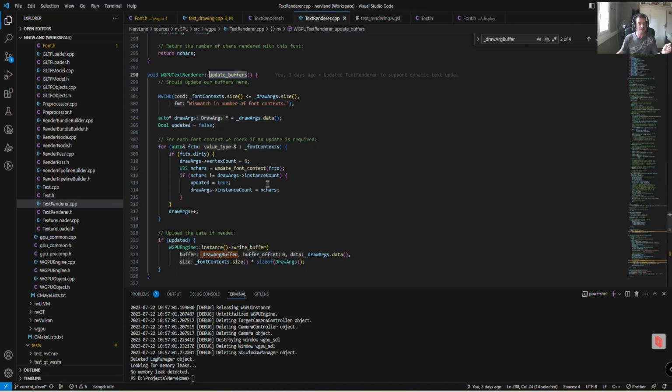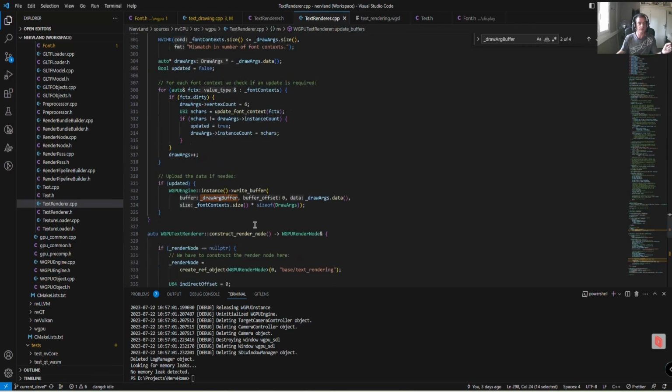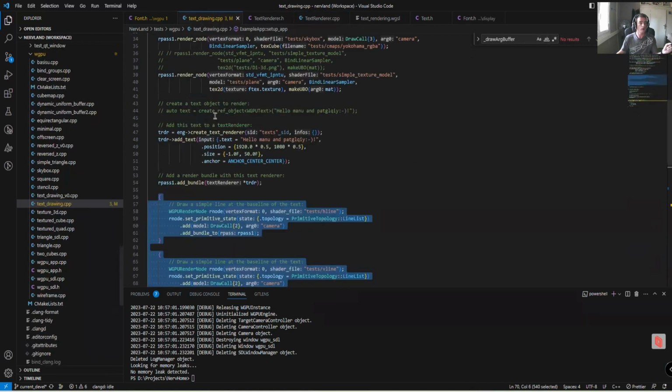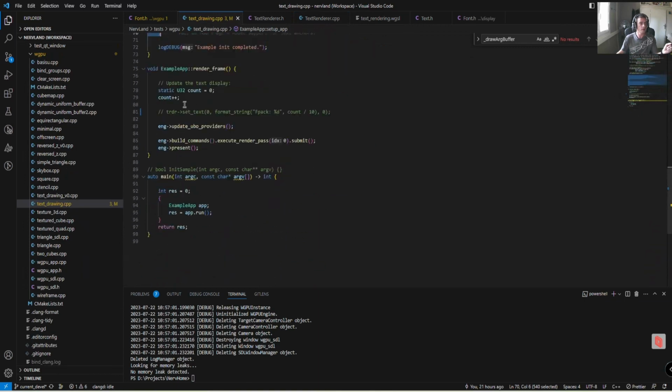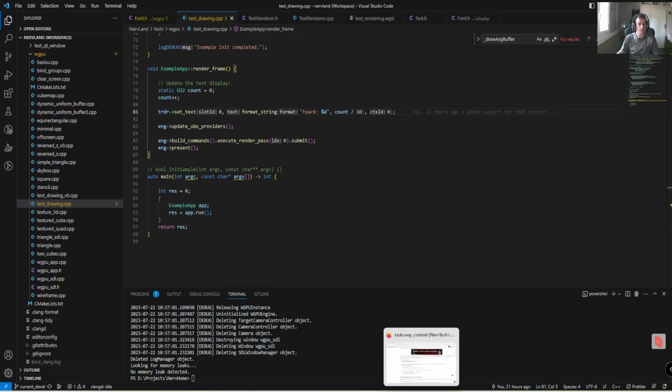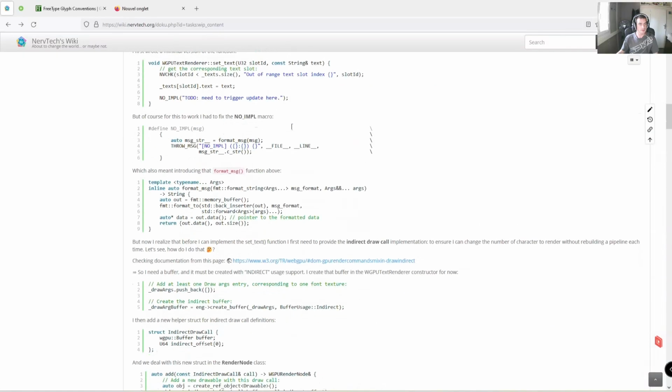And in this case, you need to update the content of your buffer here and send a write command. And yeah, with this change, I could then start updating the content of the text dynamically with this call here. And I think we have a small animation for this one.